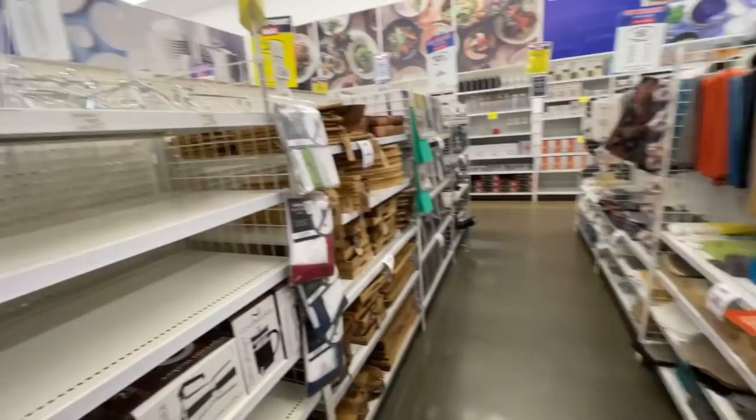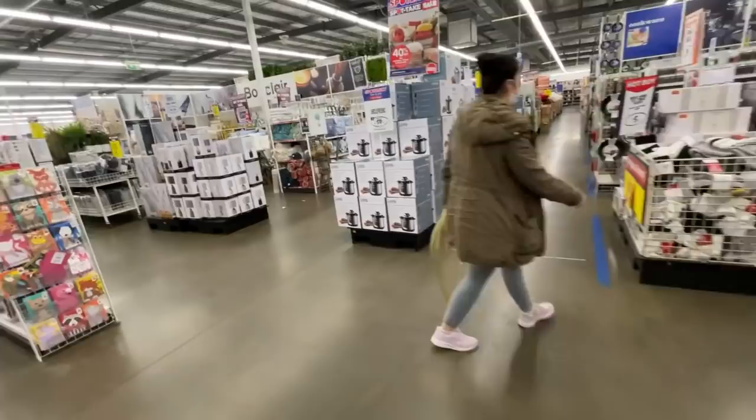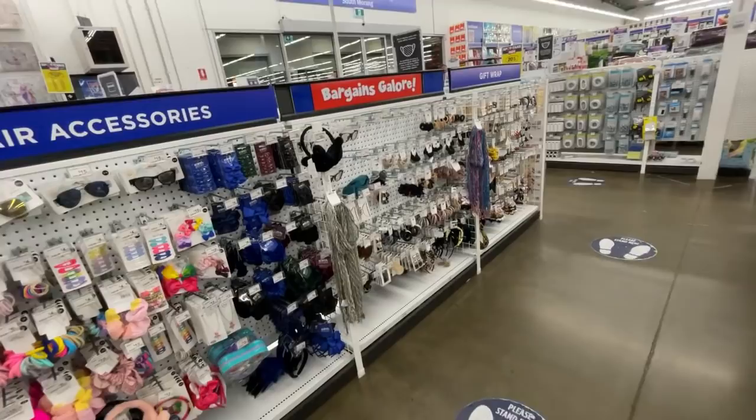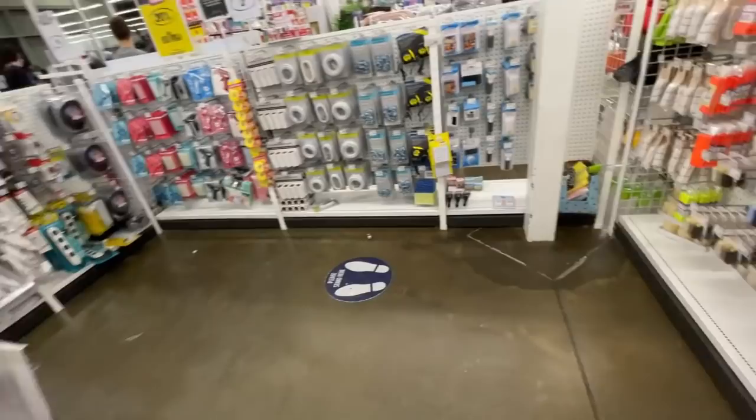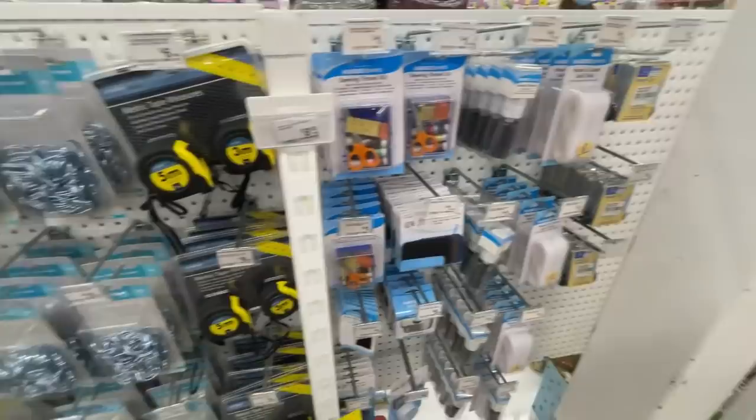And I'm done. So this is Spotlight. And now, of course, is the bit where the temptation for all the little kiddies when you're lining up and they're scratching at your ankles. Mom, can I have one of these? Mom, mom, mom. And then all the compulsive buyers that think, oh, just for a dollar, I'll buy that. This is where all the cheap and nasty stuff is.